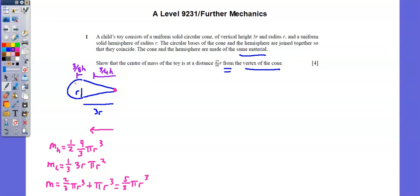Notice in this example we're not starting from the base, so we're going to think about the center of the hemisphere relative to the vertex of the cone. That's actually going to be the height of the cone, which is 3r, plus the 3/8 h. So when we work with the distance relating to the center of mass of the hemisphere relative to where we're starting, we need to add the entire height of the cone in that calculation.